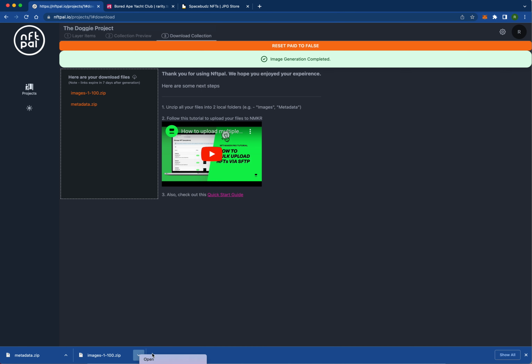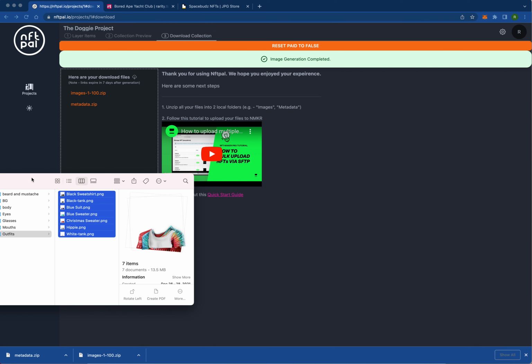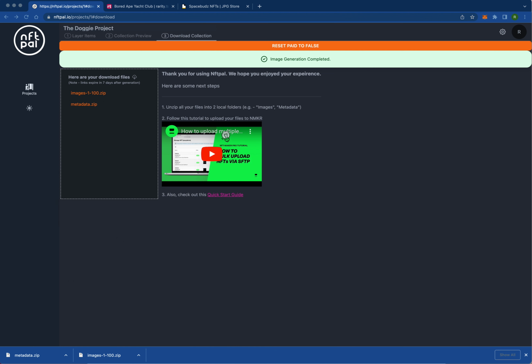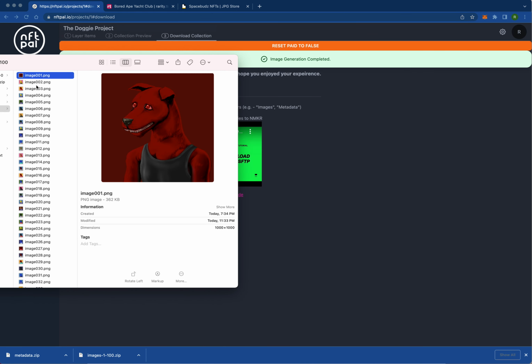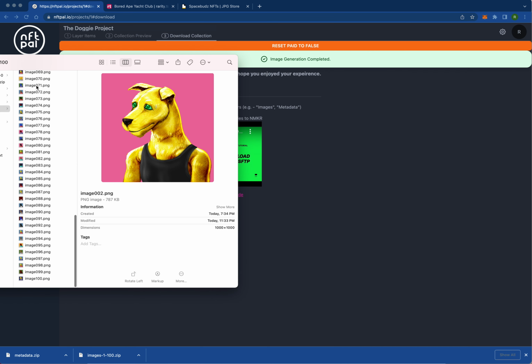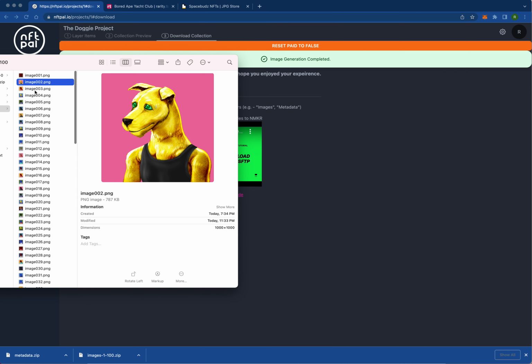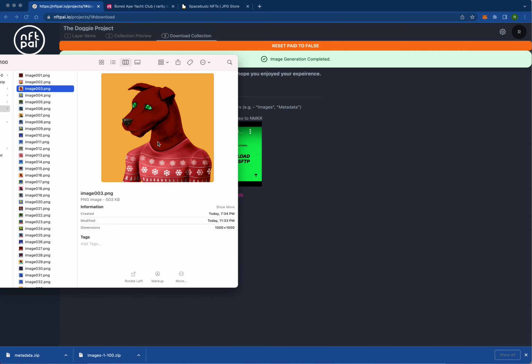Let me just show you quickly what's been generated. I'm going to show this in Finder. So you can see your images here. You can see all 100 images are right here. And these ones are the full resolution images.